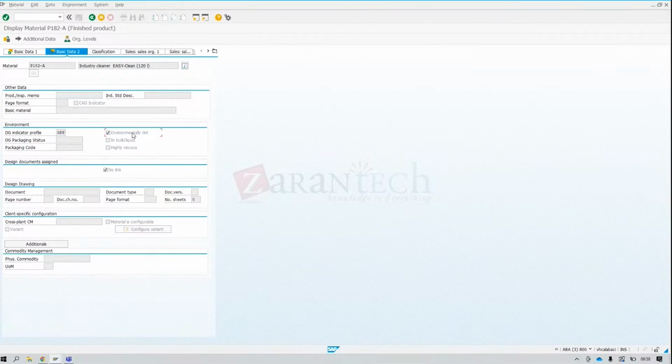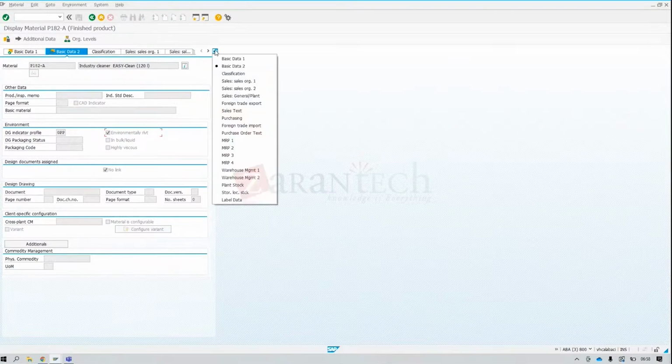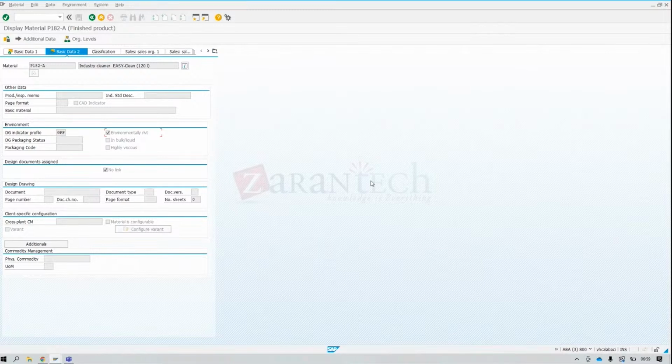What will be done if this flag is activated? You're saying if this flag is active, that material is EHS related. But my question is, what will happen if this flag is active? What will not happen if this flag is not active? Like it will not be looking for any hazard relevant.